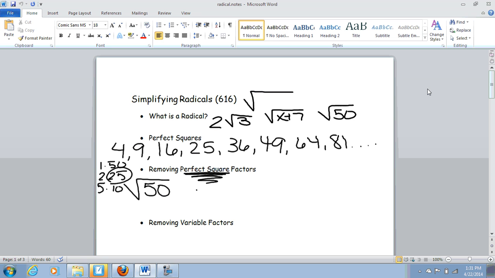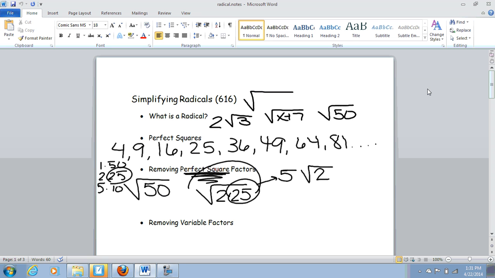So let's change this to the square root of 2 times 25. Okay, well, 25 being a perfect square, the square root of 25 is 5. So 5 will come out like a coefficient times the square root of 2. Because the square root of 25 was 5, so we took it out of what Mr. Nashin used to say, radical jail, and then the 2 stayed in there.